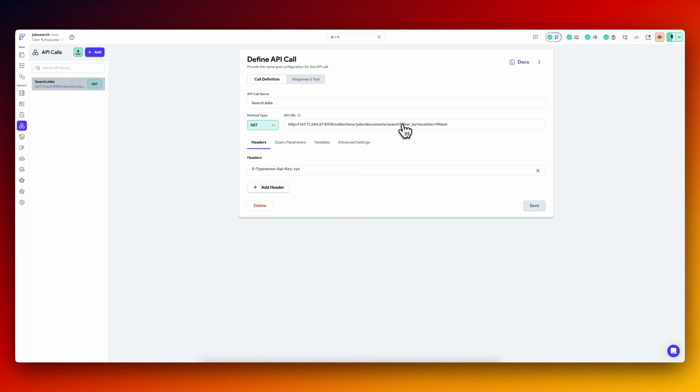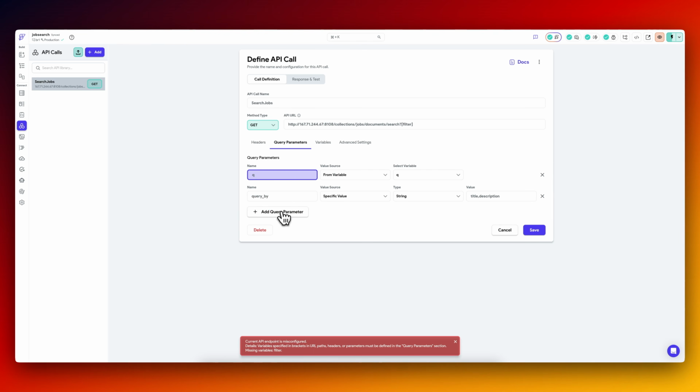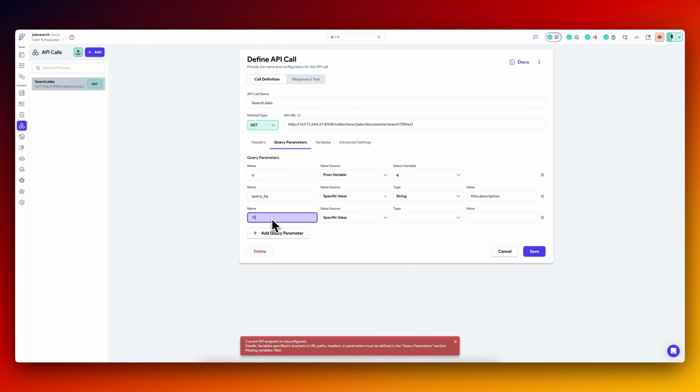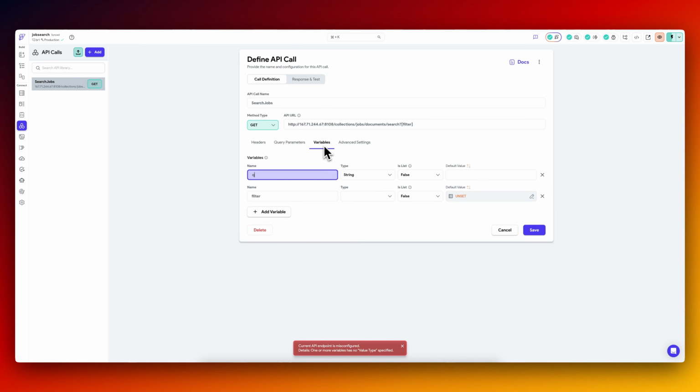Now, this filtering over here, it needs to be built by us, right? Because initially we might not even need filtering, right? And so what we need to do is we need to delete that, and we need to put the filter over here. And so I'm going to go to my query parameters, and I'm going to add a filter. Filter over here. This is from a variable. We're going to go ahead and create a new variable here called filter. Okay. And if we go over here, we have this new variable. We're going to specify it's a string, and we are good, right?